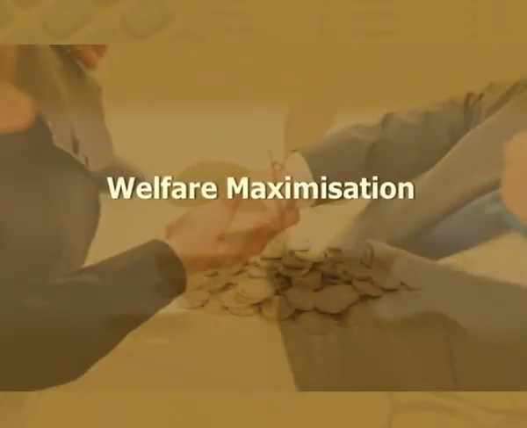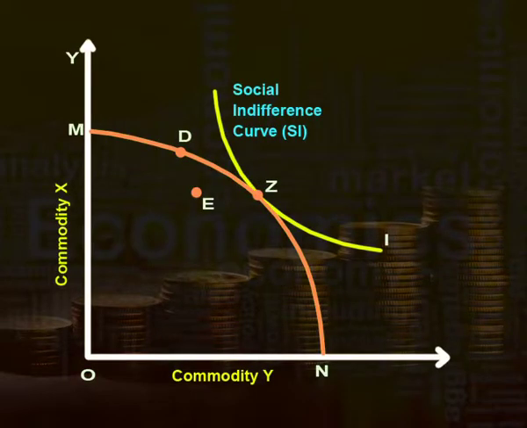Next topic of the session is welfare maximization. In welfare economics, we do not confine ourselves to individual welfare but go beyond that. An individual's welfare at any time is measured as the amount of satisfaction that he enjoys at that time. An individual always tries his best to maximize his satisfaction. An individual's welfare is a function of so many economic and non-economic variables. As discussed, the social welfare function is a combination of n number of utility functions. An envelope of these utility functions in a curve forms the grand utility frontier.